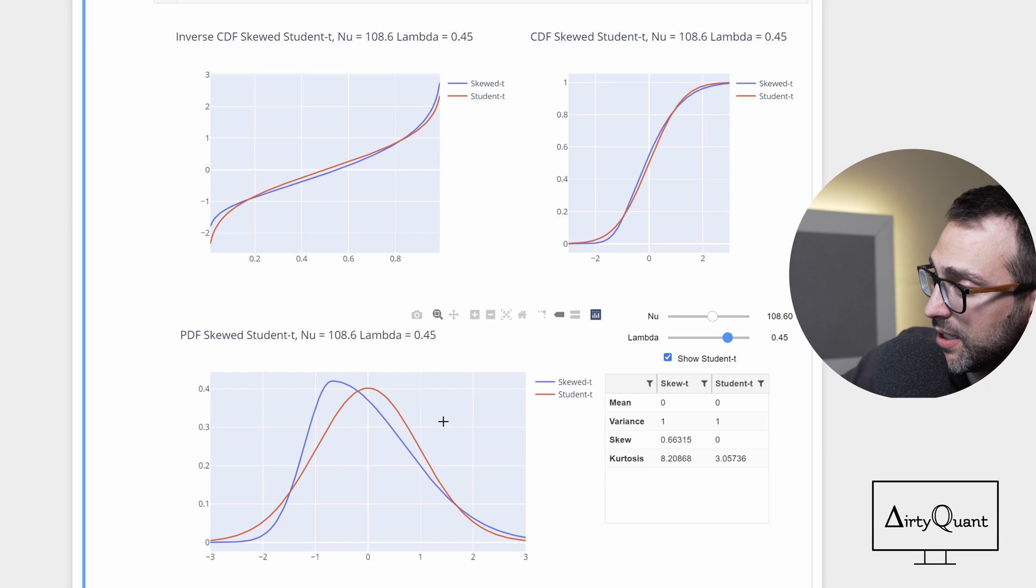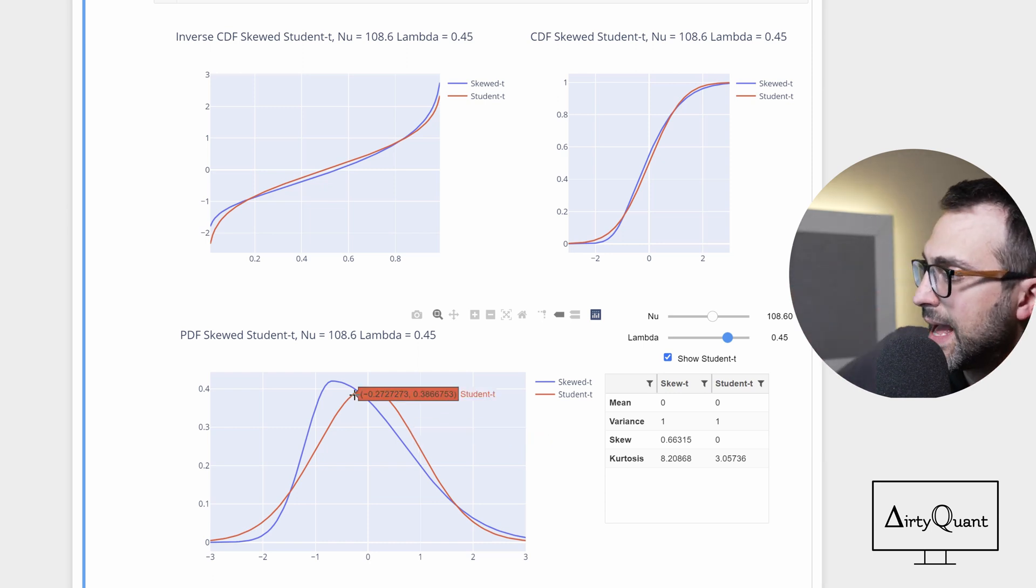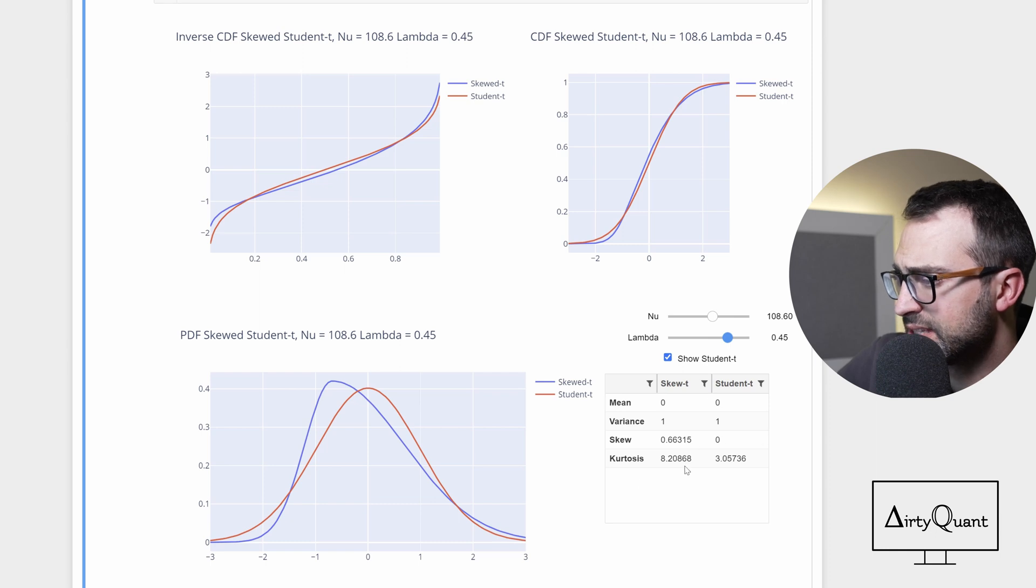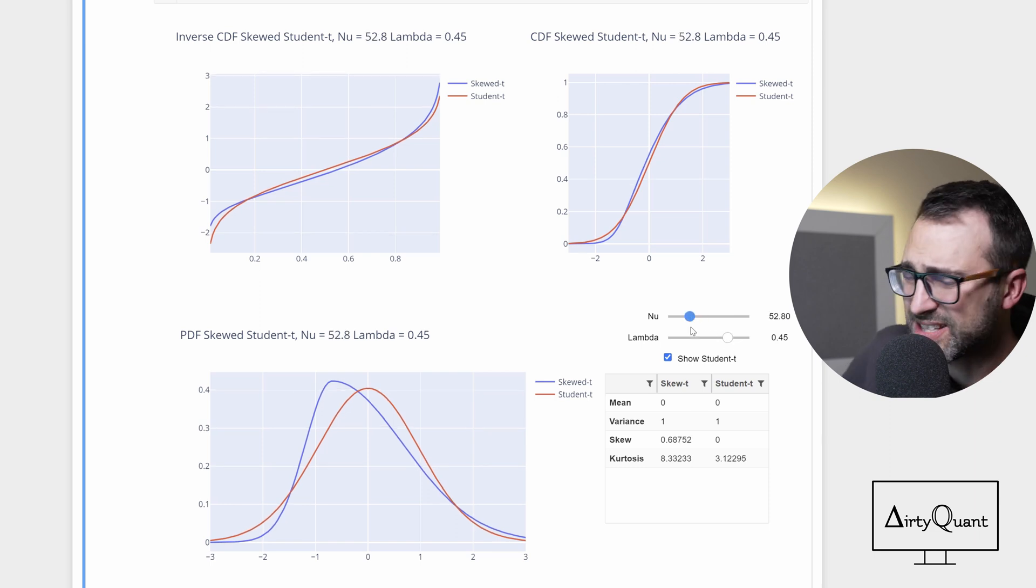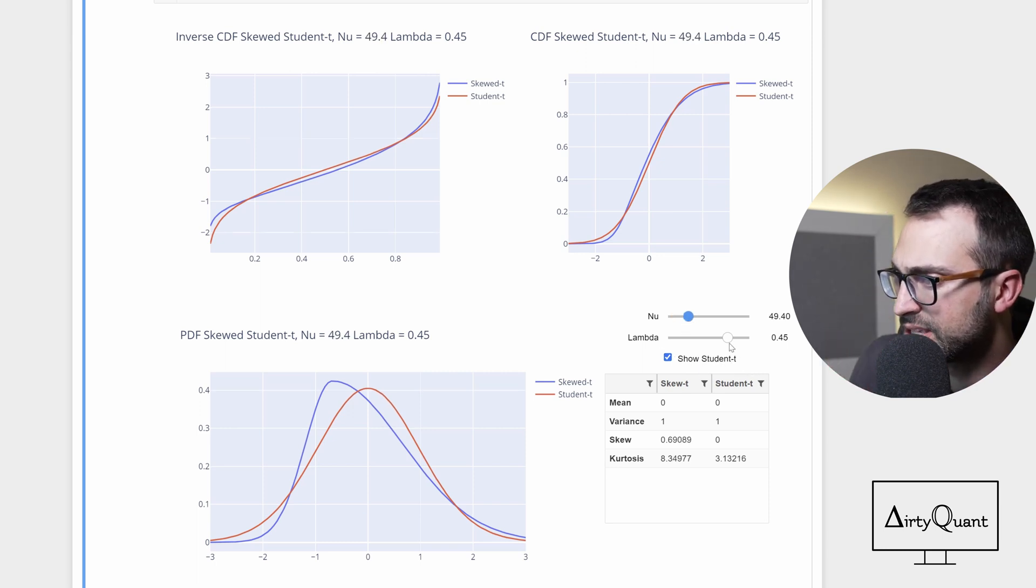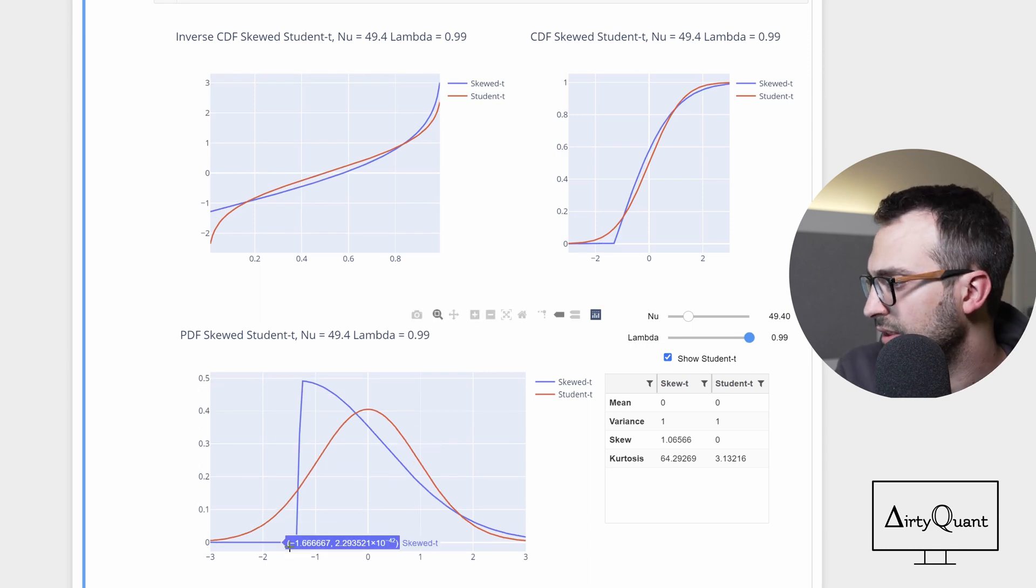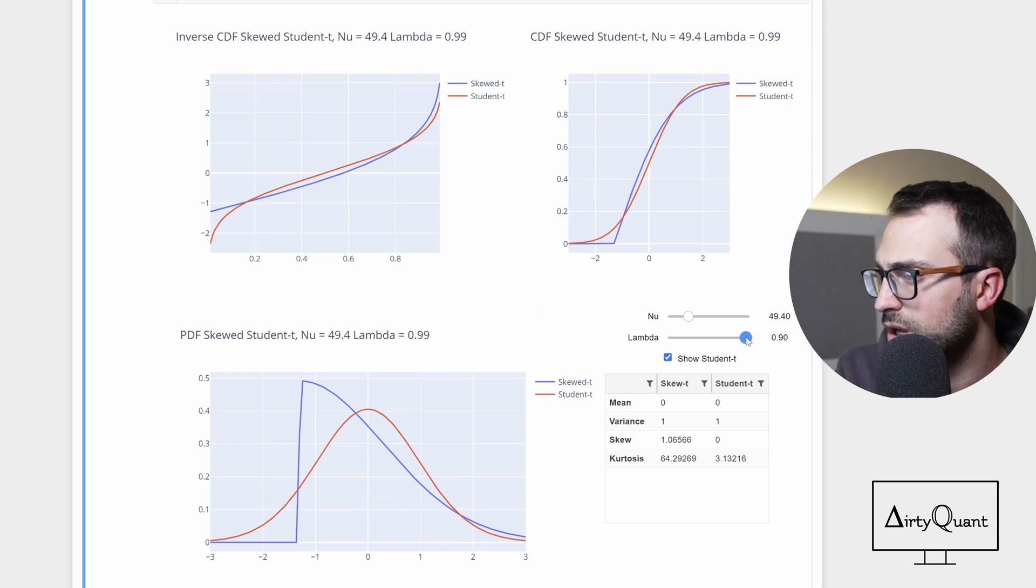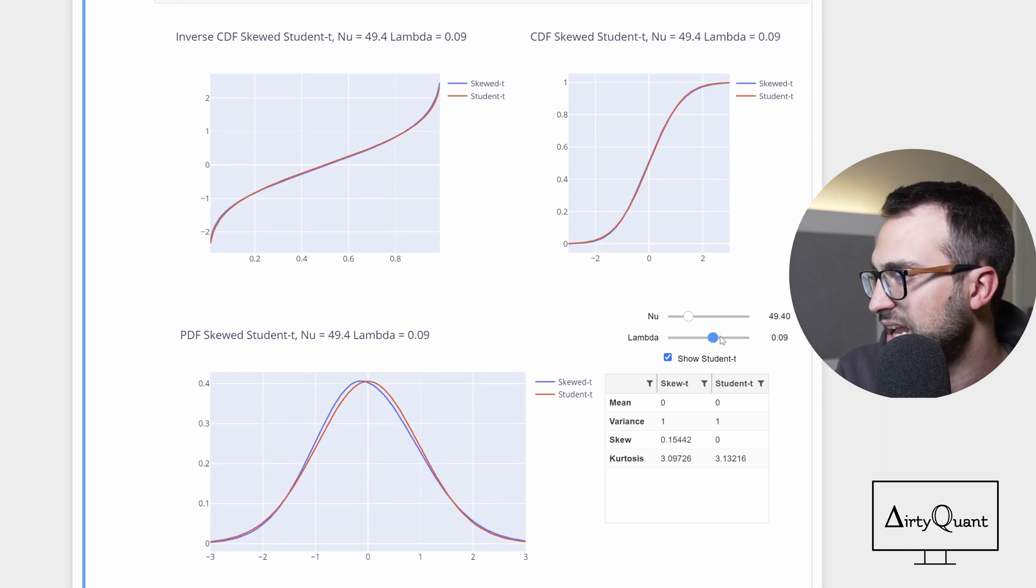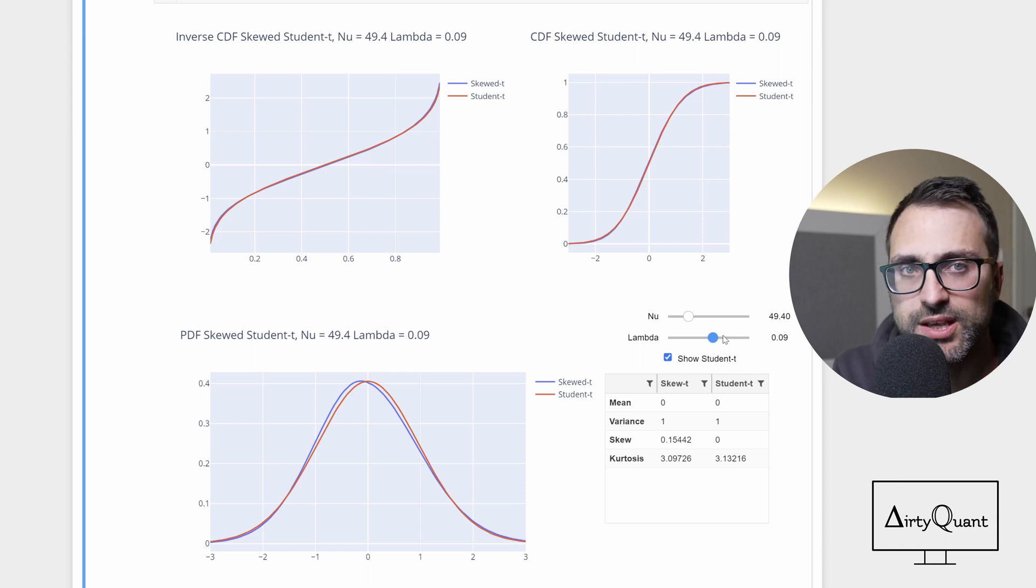You'll only ever see it if I introduce some skewness. So now I've got the t in the red, and skewed student-t in the blue. And it's quite good, and this little table updates with the skewness and kurtosis parameters, and you can start to see. And that's really the flexibility that I like. You can have normal, you can have student-t, and you can have skewness. It's obviously not going to be as pronounced as this. This is a really dumb distribution. Nothing's really going to look like this. Nothing really stops. But a little bit of skewness, I think it's healthy, right?